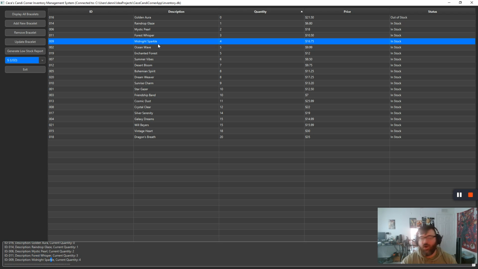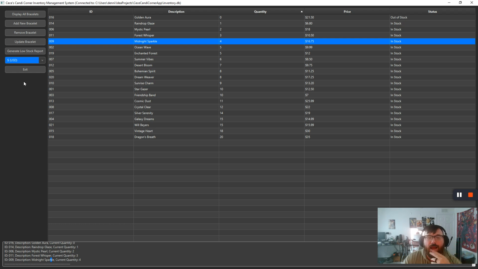So as you can see, all of the functions of this program are working as intended. The system is updating as the data gets refreshed. The functionality between deleting, removing, adding, updating, viewing, and generating the low stock report, all of those function as intended. And there's even one last feature I had to talk about. That is none of those things, but I just implemented it because I thought it'd be smart to do so.